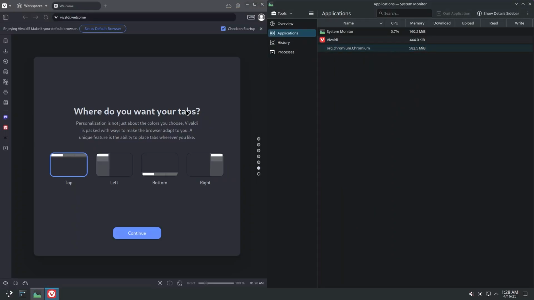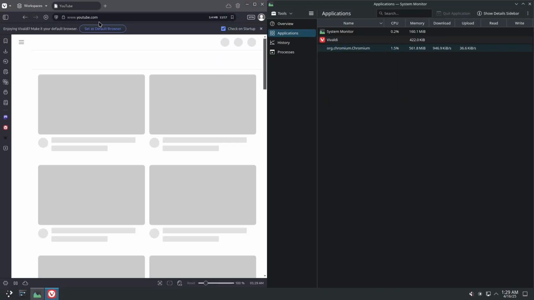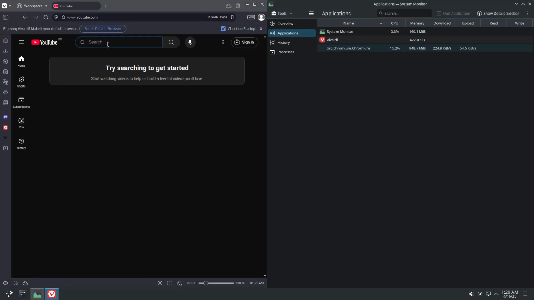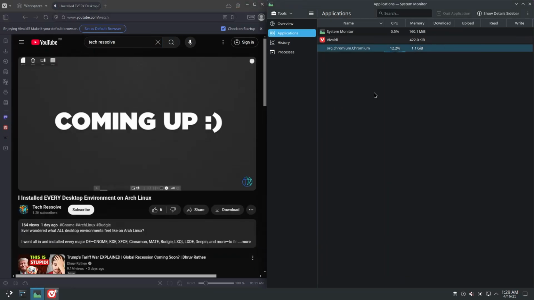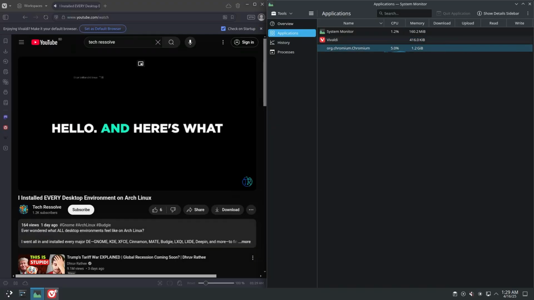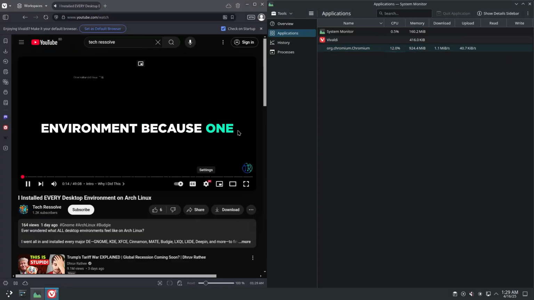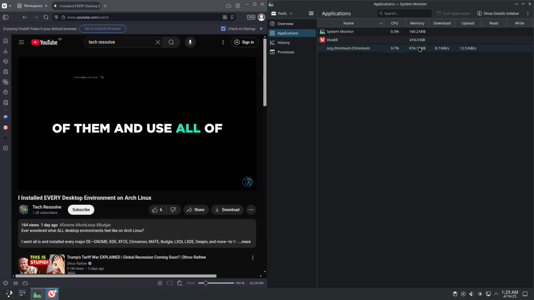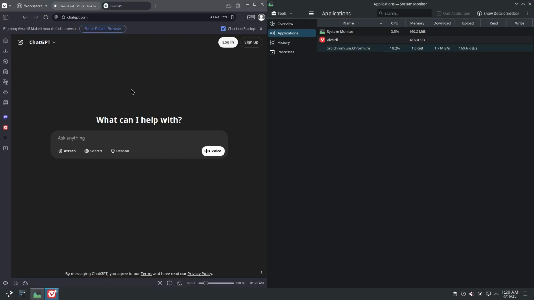It is taking about 600 megabytes of RAM. Now we can go back to YouTube.com. Okay, as soon as I opened the video, it shot up to 1.2 gigabytes. Yeah, it's a bit heavy. Can I go 1080p? Let's see. Yeah, 900 megabytes. Okay, if I open another one, let's open up ChatGPT in another tab. Yeah, it's roughly 1 gigabyte, and I saw it spike to 1.2.